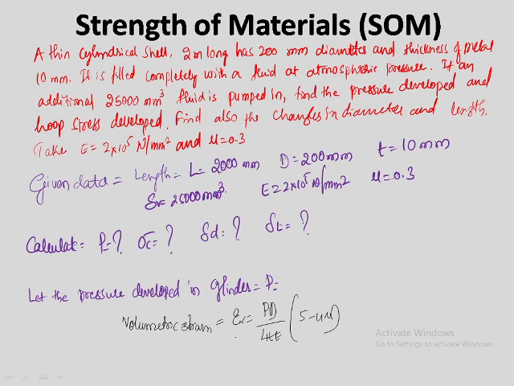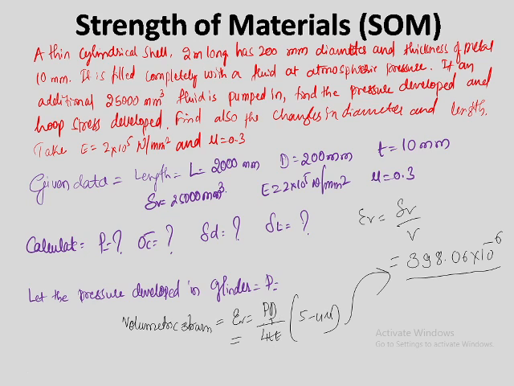So first you calculate the value of volumetric strain EV. Volumetric strain EV equal to delta V by V, that is 398.089 into 10 raised to minus 6. This is the volumetric strain. Now equate this to this formula. Diameter, T, E, everything is given. Only one parameter is unknown, P.